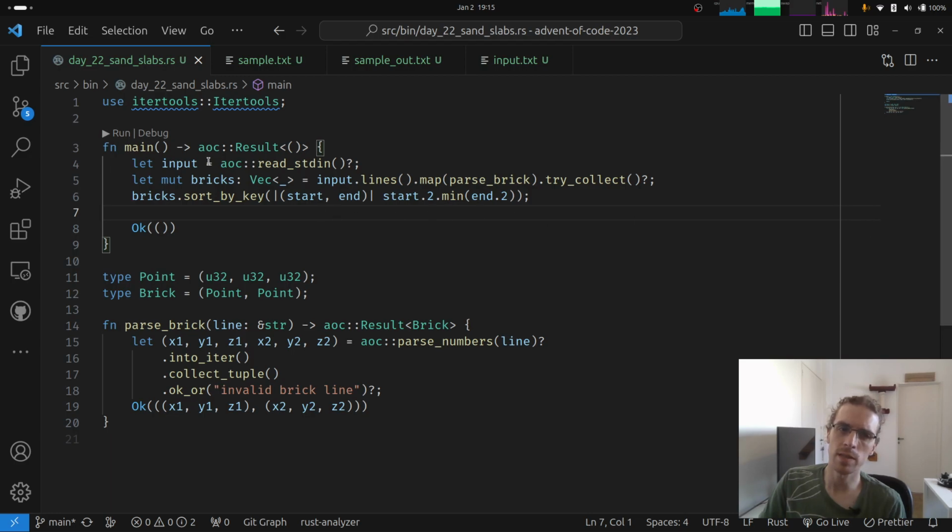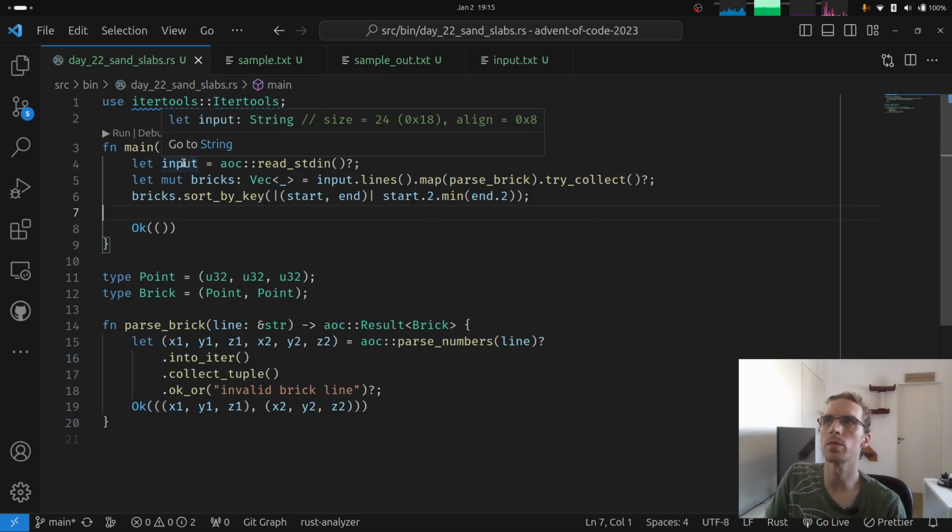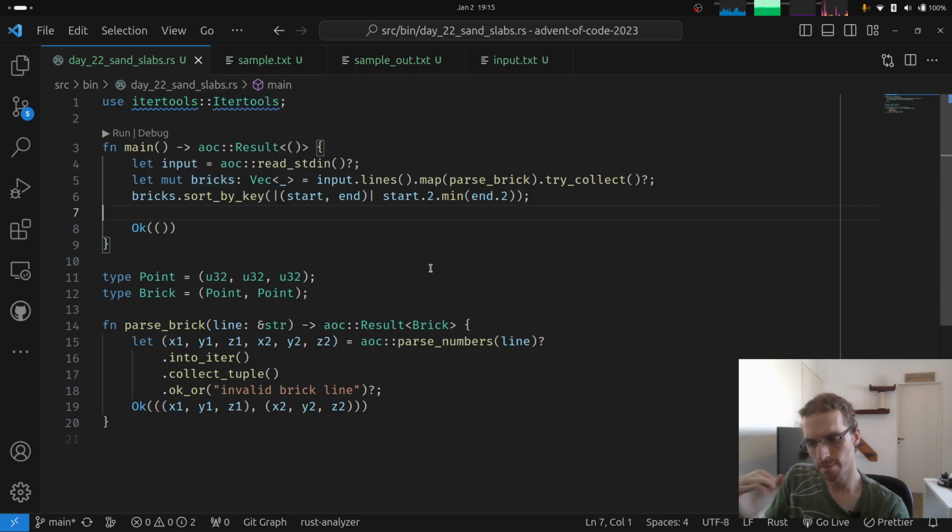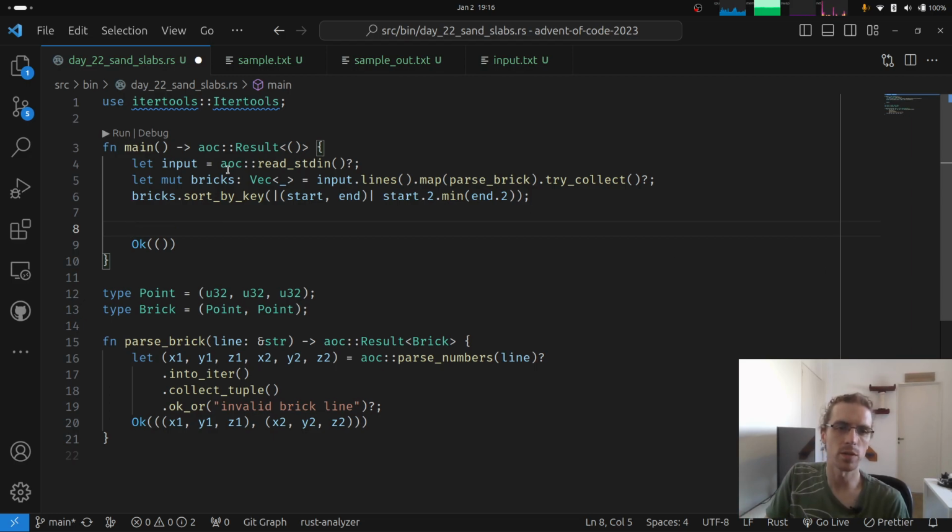But yeah, we need this thing to be mutable also because we want to change the bricks' coordinates, I'm pretty sure. Although we could do a transformation, a mapping of these bricks to their final positions, and not modify the vector itself. But in any case, we need to have the information of which brick is in each position. So I think I will just have a hash map.